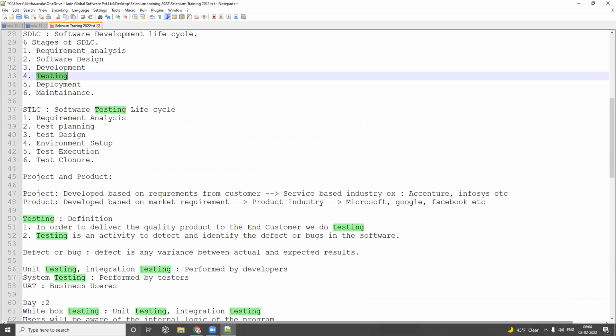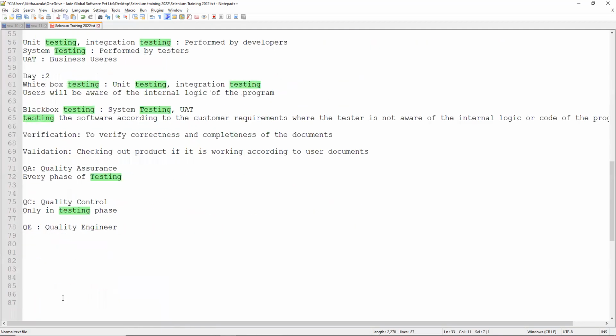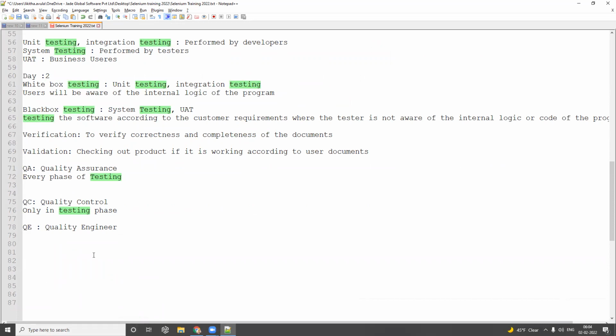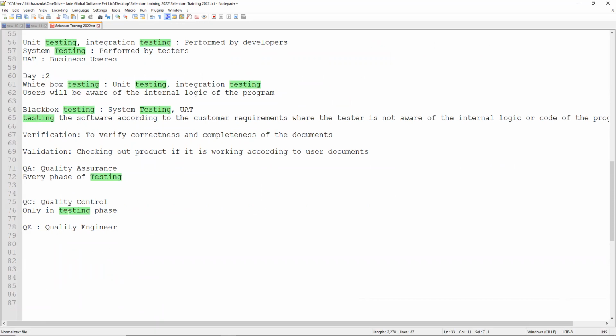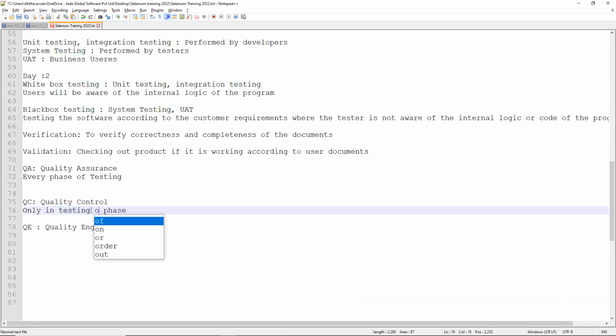So QA is the person who will be there in each and every phase. Quality control people will be mainly in the software validation phase, the testing phase. Then who is a quality engineer?